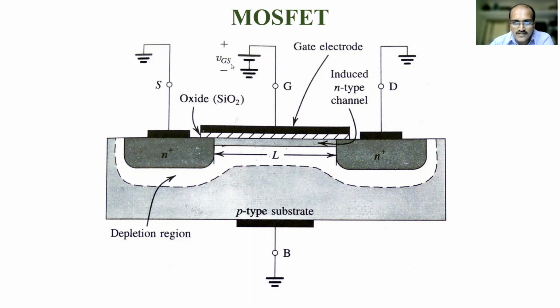You have to apply a certain gate voltage so that these diodes are forward biased. The holes, the majority charge carriers of the p-type substrate, will move from this place to the bottom, and the abundant n-type charge carriers, that is electrons, present in both the source and drain doped regions will be brought into this place, forming a channel now.